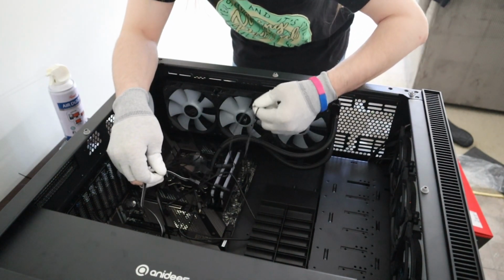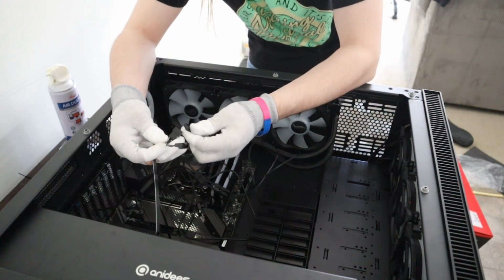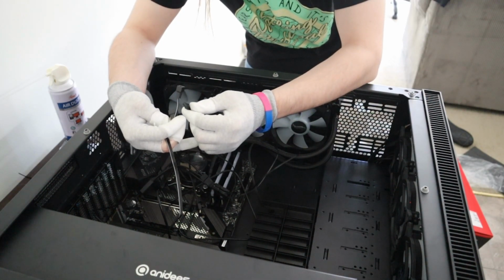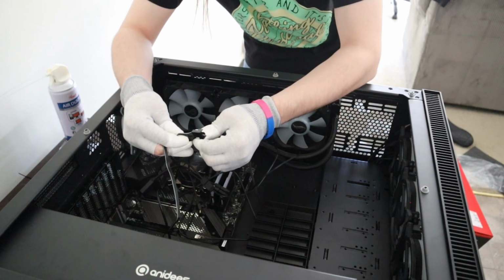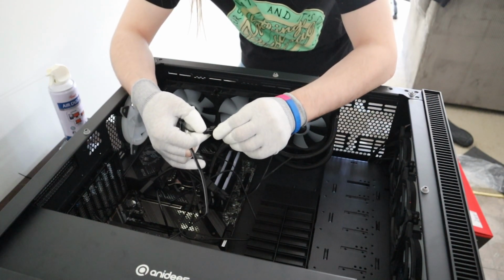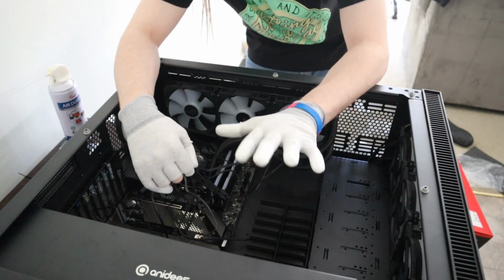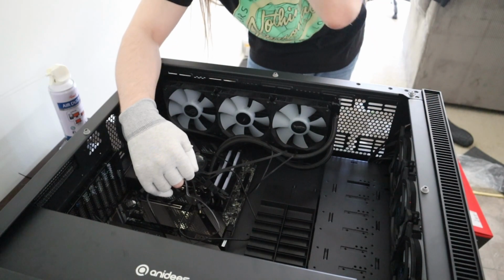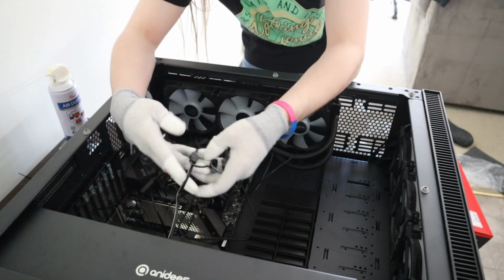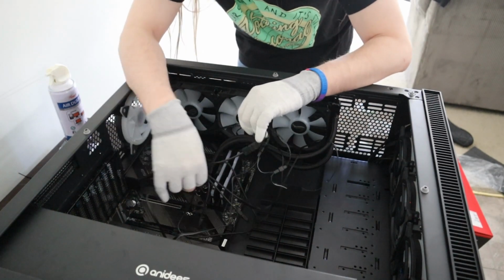Because I don't remember at this point if I mentioned my plan to test the motherboard. Because there's a good chance that the motherboard just might not work... Well, maybe not a good chance, but there's a non-zero chance that the motherboard won't work. My plan is to get it to where it boots up in the BIOS without a graphics card, without hard drives, and just load it up, check if the firmware's there, because I don't remember if I mentioned, but my friend's motherboard had like half the firmware missing when he started it up, and that was kind of the first red flag of, hey, something's not right here.